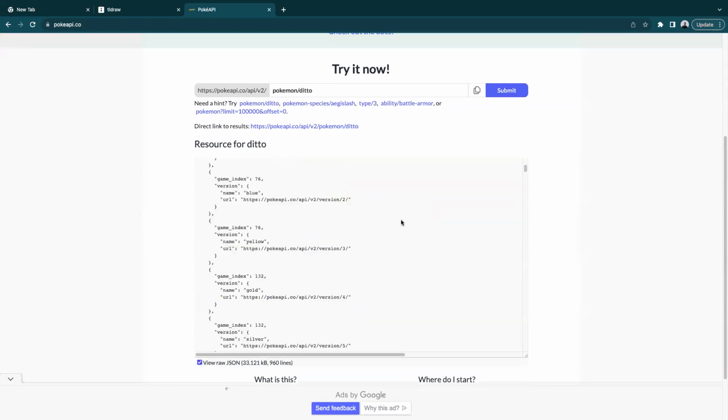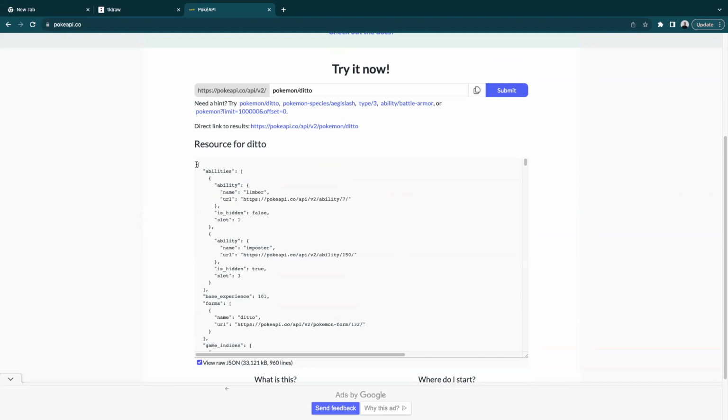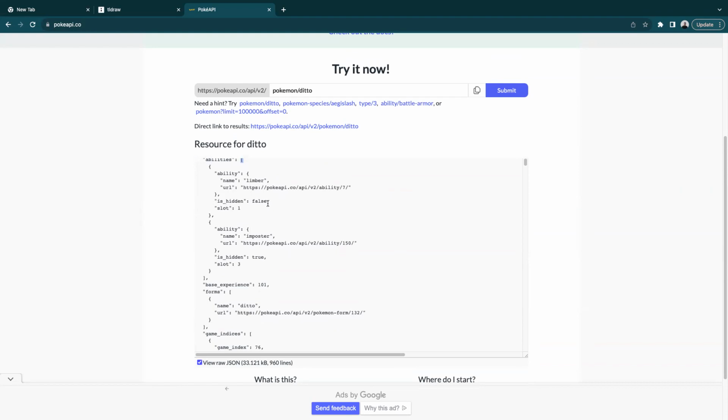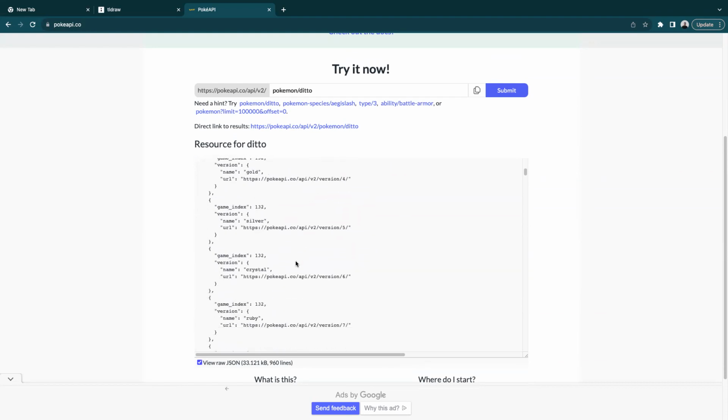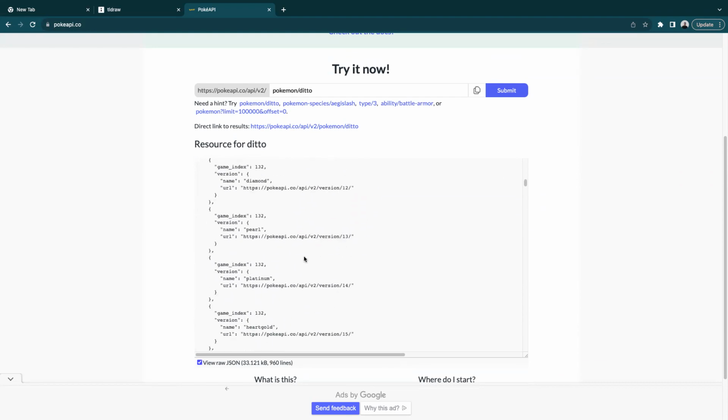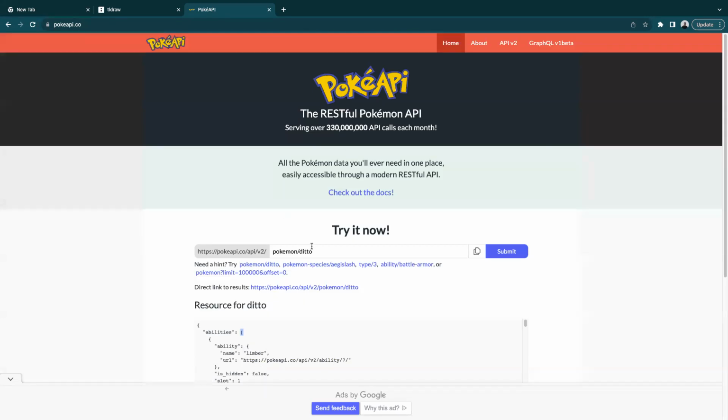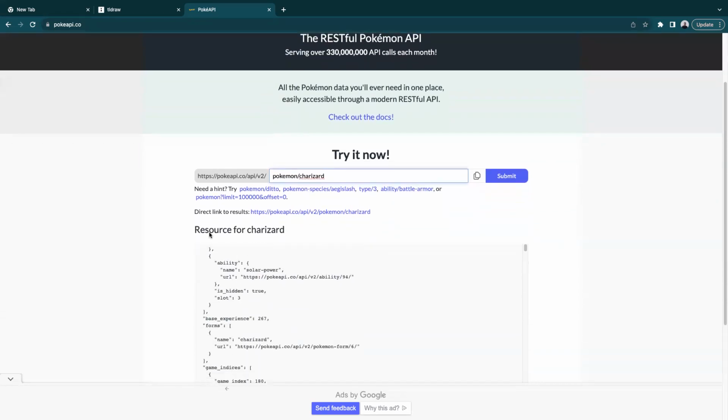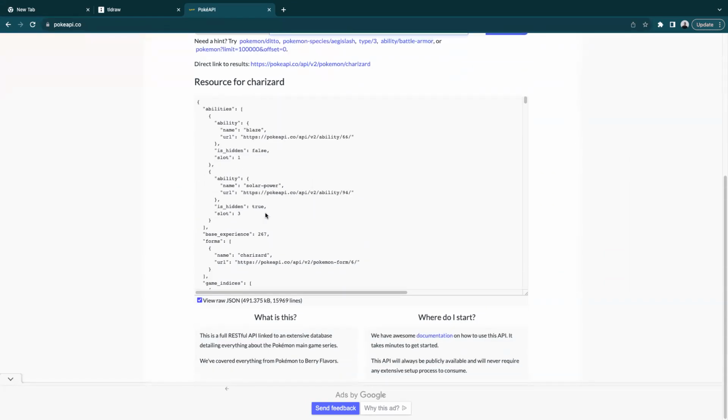If I look at this in JSON form, we can see that it returns one massive object, right? This is JSON, so these are objects with multiple keys, and those keys can have arrays, and it's just a bunch of nested information that I can utilize here, right? And this is all just pertaining to one Pokemon. If I change something on my endpoint, let's say I look up Charizard, well, then I get the same exact JSON format, right?